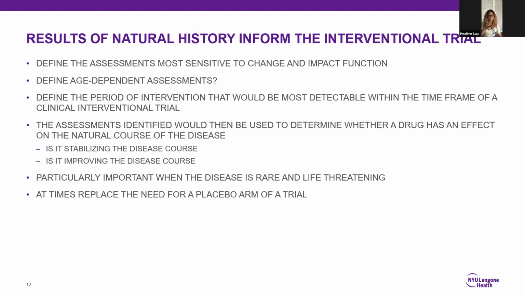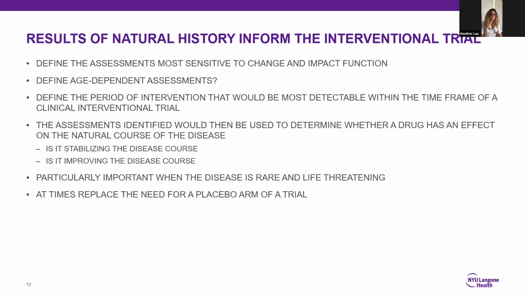If we understand there's rapid degeneration in this 3 to 6 month period, and actually we start to stabilize that disease, we could say that that might be a positive endpoint. Or improving the disease course is an obvious one, or slowing it. Obviously, if we showed remyelination, that would be very impactful, or developmental gains, that would be huge. But we also have to look at different ages, simply stabilizing might be a target, a goal. So this is particularly important when the disease is very rare and life-threatening.